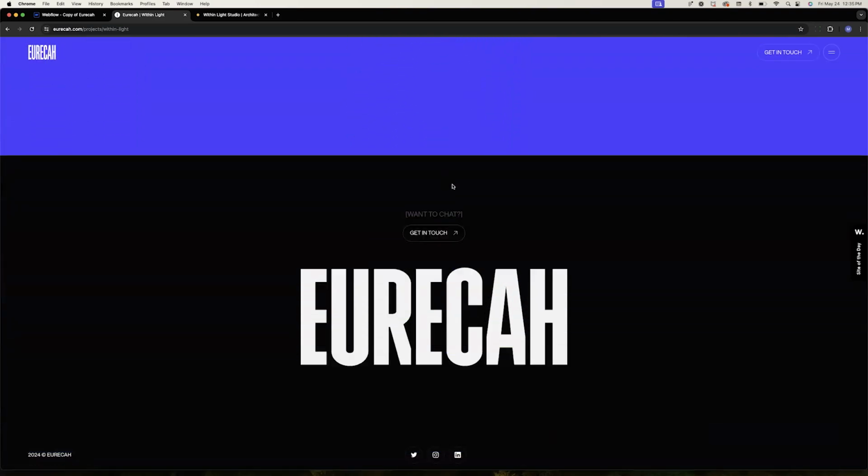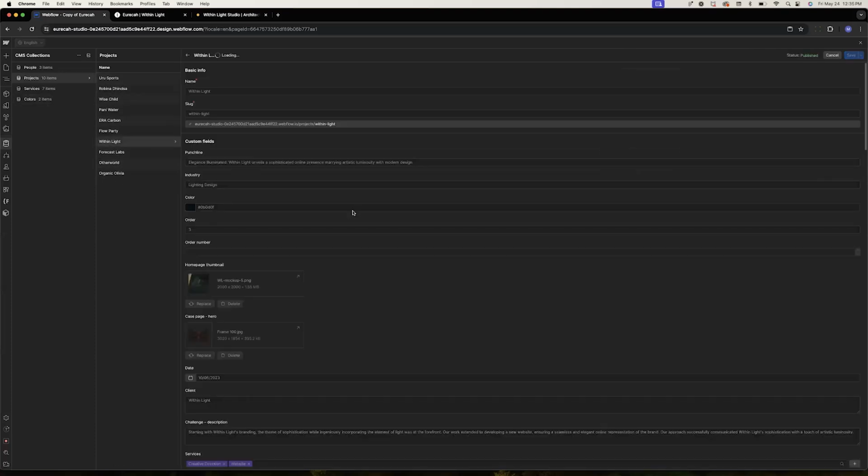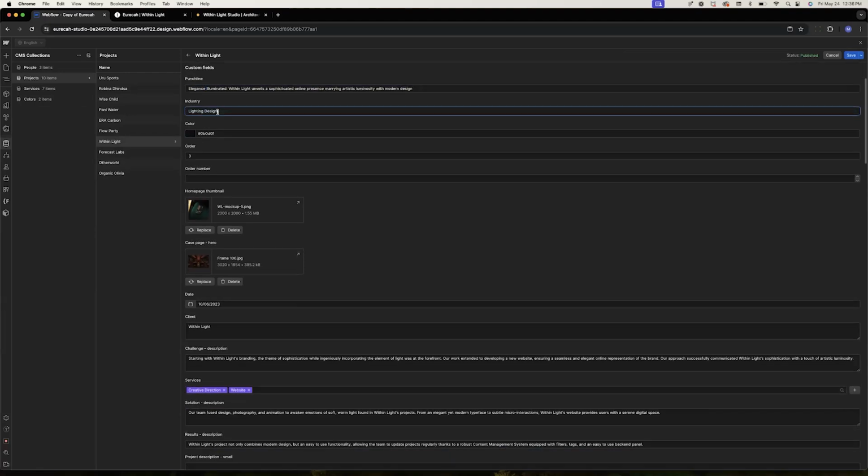But the main thing that we want to focus on here is the CMS. So let's go back to Webflow. As you can see, we have all of our projects here. And if we go back to Within Light, we can see our CMS structure here. Obviously we have our name, we have the punchline, we have the industry that they're in. Remember that we saw on the hero how it had lighting design. We also have color.